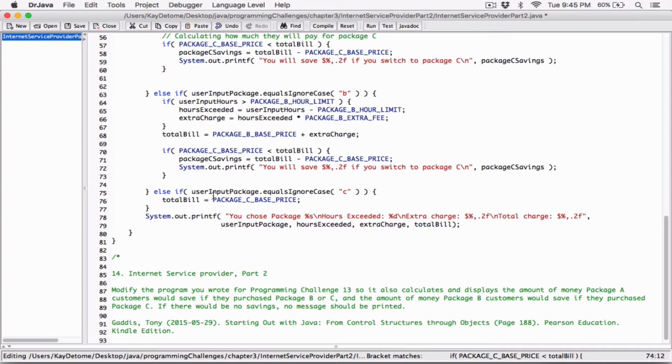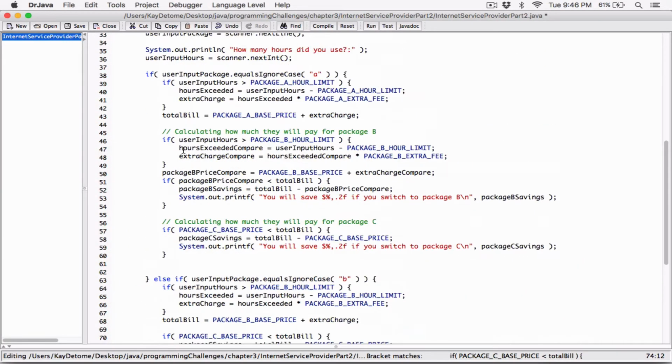If you switch to package A, you get limited hours. So that's a bad deal. But if you switch to package C, that's the best deal. And as a company, that's what they are trying to get people to get. They're not trying to tell people to go back to package A, because they know people are going to get more for package C. And obviously, all the customers need to know the details, but what's important for the company to tell the customers is how much they're going to save if they switch to package C. They will end up saving money and get more at the same time.